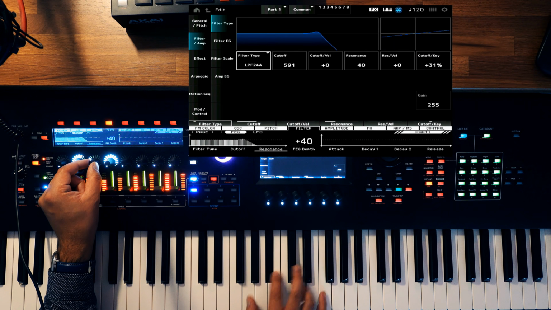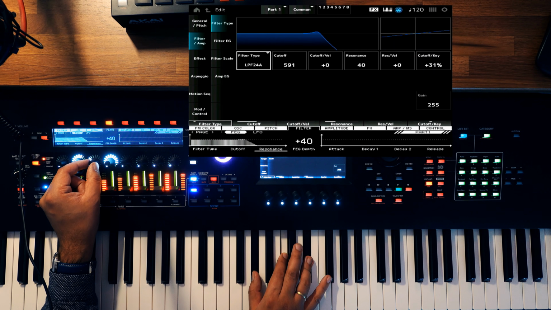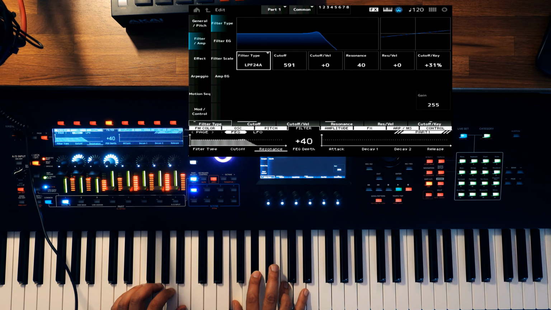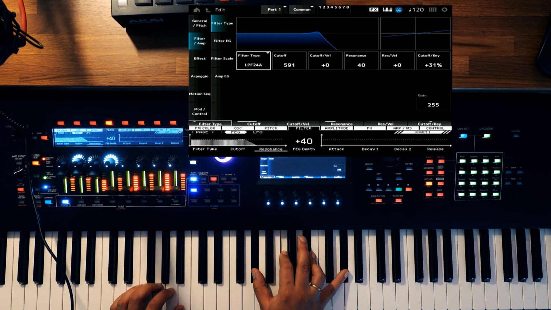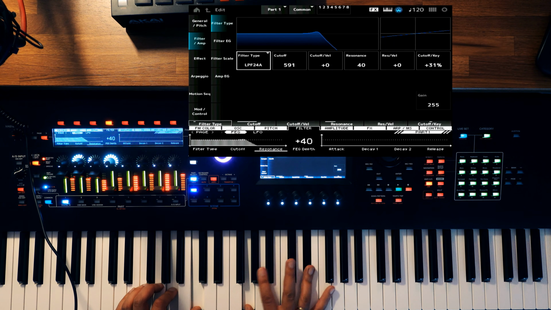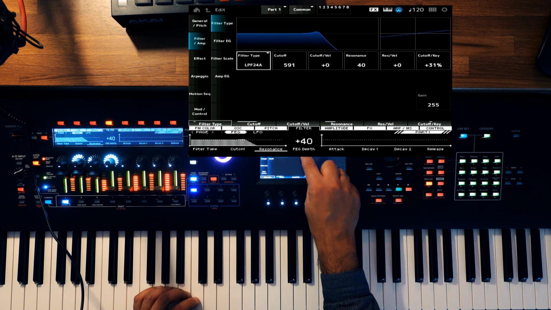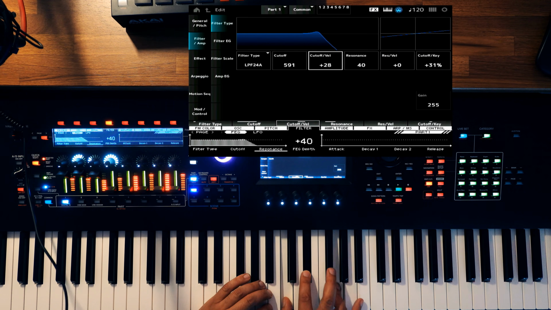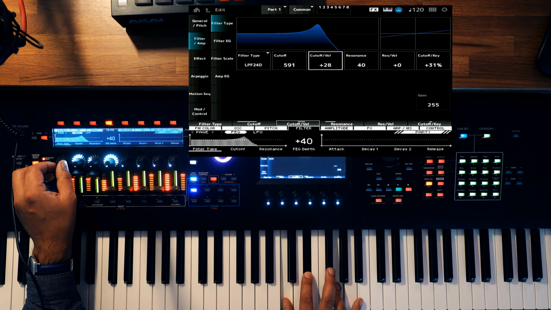Add a little bit of resonance. And now we could add a cutoff and velocity feature here, so play harder, make the sound brighter.